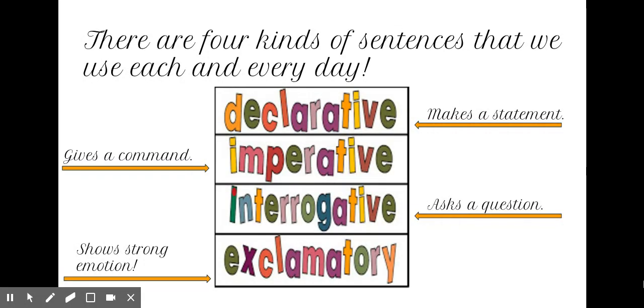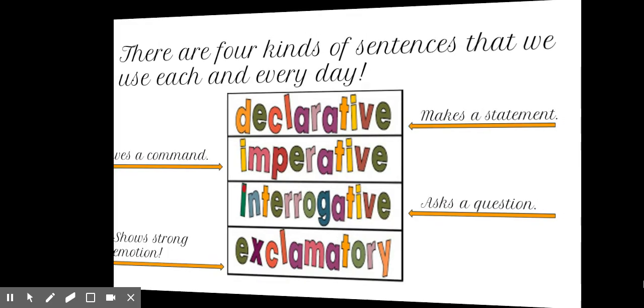And each different type of sentence ends with a certain kind of punctuation, and we'll go over that through this lesson. Also, you can pause at any time along the way. If I'm moving too fast, if you want to stop, take notes, just hit your pause button, jot down what you want, and then hit play to continue.